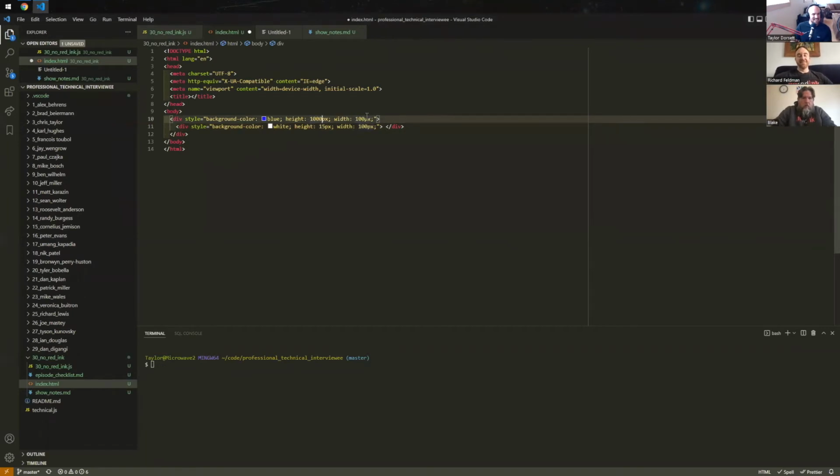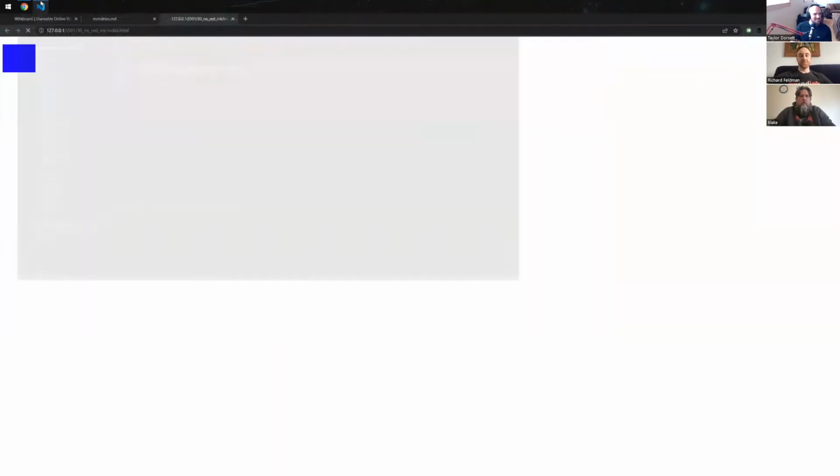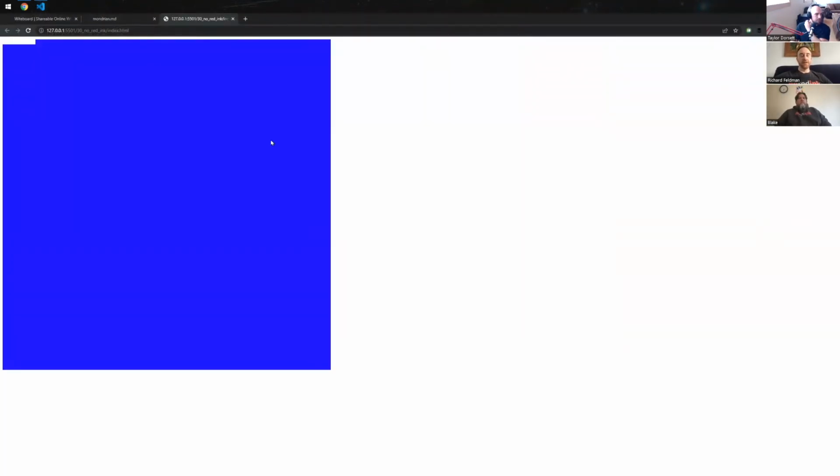Sure. Let's see if I can get something hard coded in place, because then it makes sense to me that it would be easier to write some type of JavaScript function, if we assign classes or IDs to those things, just to spit out X number of those things, right? Yeah. Once there's something hard coded in place.